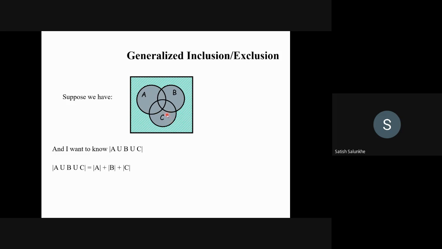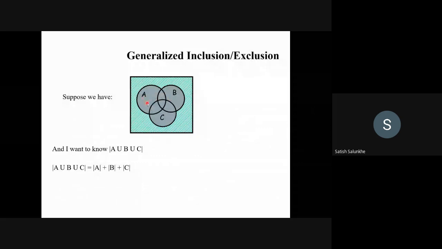It is something like this. To identify A union B union C, what we are doing is adding the cardinality of A, the cardinality of B, and the cardinality of C. But you can understand that whenever you take the cardinality of A, there are a few segments which may also belong to set B, set C, or all three sets. So we are eliminating the common elements.